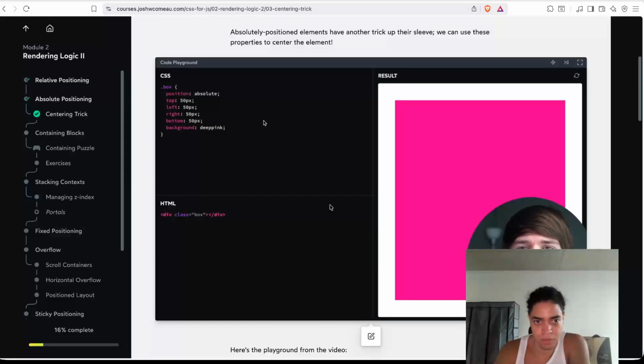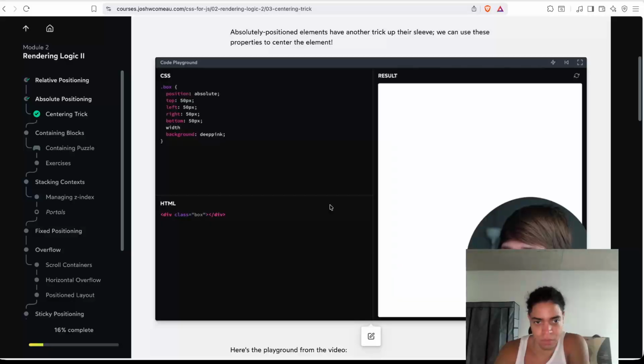But what do you suppose happens if we try to be strict about both of those things at the same time? Maybe we've had a bad day and we want to exact a little revenge on the computer. So let's see what happens. We'll give it a width of 100 pixels and a height of 100 pixels. Thankfully, the computer doesn't explode, but we're not complying with all of these requirements, and of course we're not, because it's impossible, right? Unless our viewport happens to be exactly 200 by 200 pixels, there's no way for it to be 100 pixels wide and stretch the entire distance so that it's only 50 pixels away from either edge.